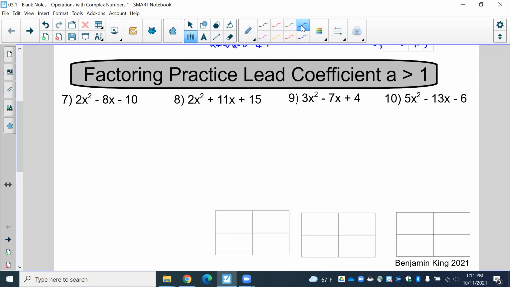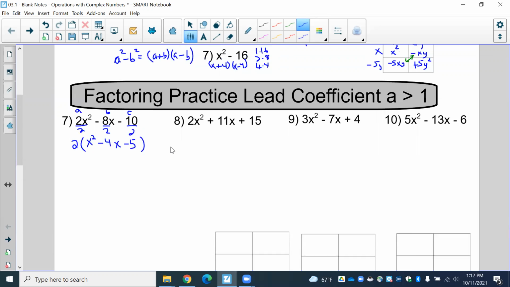So notice that these problems have a 2, a 2, a 3, and a 5. And the first thing you should look at is, do they have a GCF? And in this first problem, notice that they all, both A, B, and C, all share a common 2. And you must remove GCFs before you do any other factoring, because otherwise there could be more than one answer. So you have to take the GCF out so that there's only one answer. And so I take the GCF out of here and I get x squared. I take the GCF out of here and I get 4. I take the GCF out of here and I get -5.